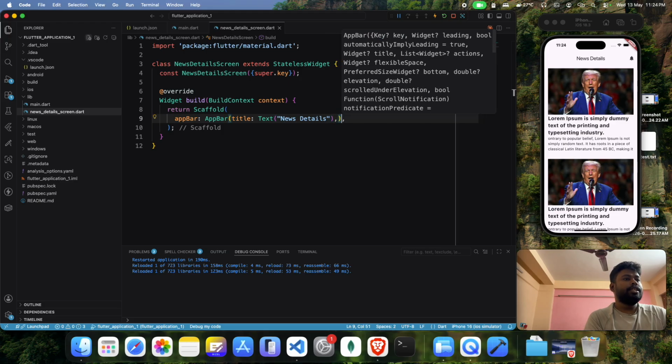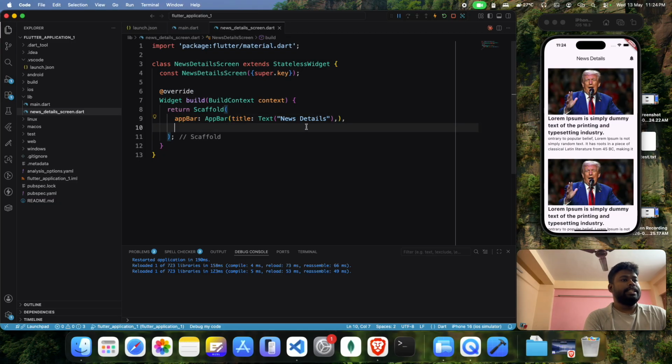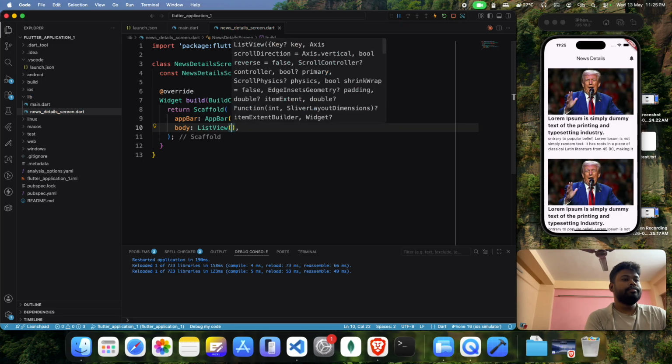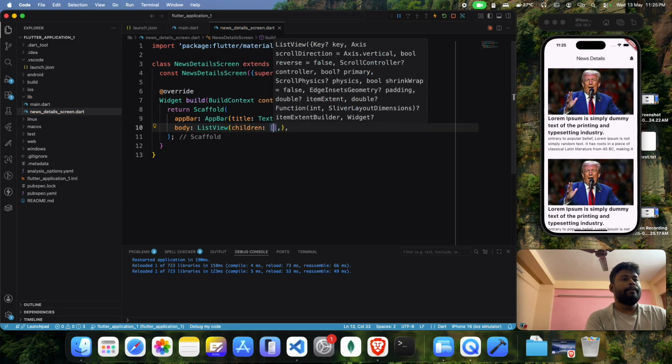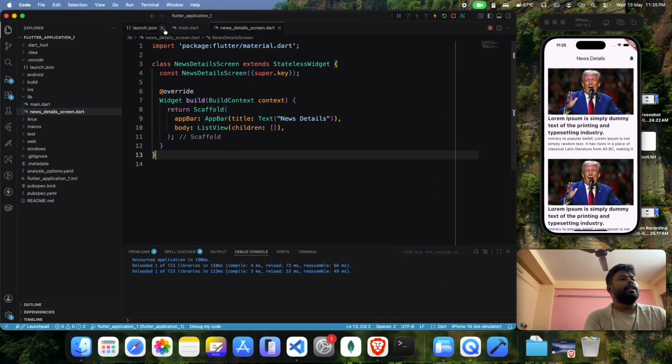I have just provided an appbar, and in the appbar I have given a title called news details. And let me just construct a simple body over here. Okay, so my body is also ready.